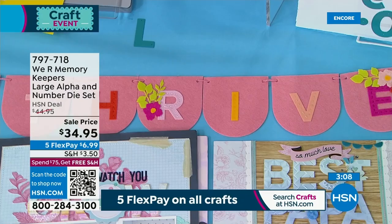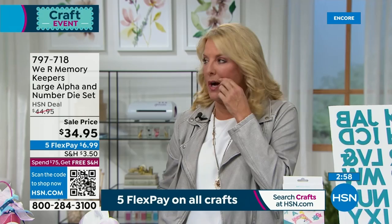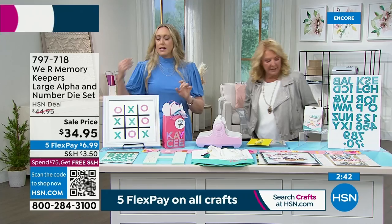A lot of times when you get alphabet dies and number dies, they're really teeny and kind of a pain. I like this oversized size because you can do 'Congrats' on a card — not the full 'congratulations.' You can do 'I heart you.' You'll really like that it takes up space — that's what I love about this two-inch size. So for slimline cards, this is the perfect size. Another fun idea — this is a metallic sheet we die-cut and covered with pattern paper, making a little game you can play with magnets. So fun.